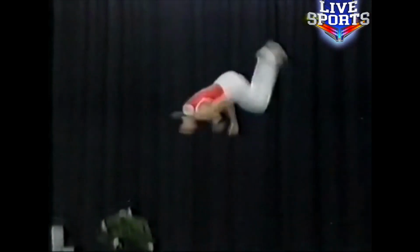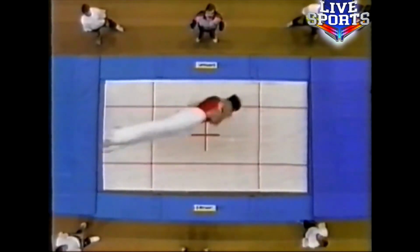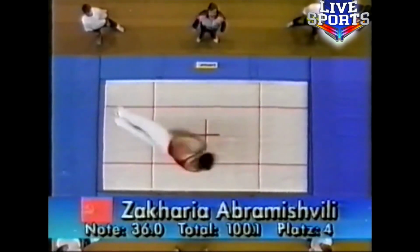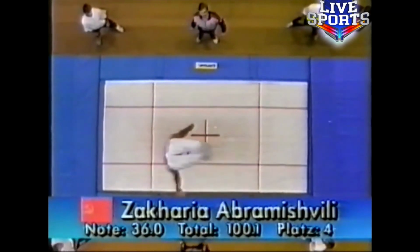The first 1.5 twisting triple somersault that we've seen as a beginning to a routine. There's the full-in, full-out. And another triple in the tucked position. Now we have the overhead view of a Miller, the triple twisting double somersault, one of the most complicated moves in trampolining. He scores 36.0 to give him a total of 100.1 and moves into 4th position.